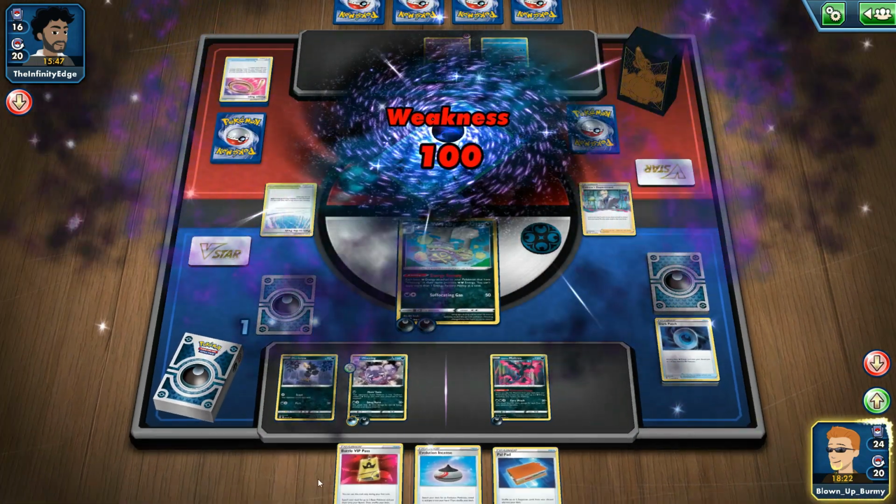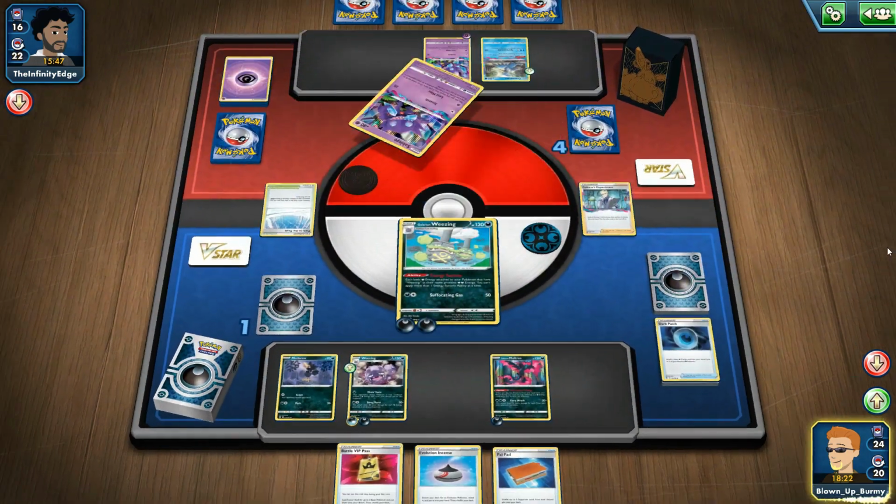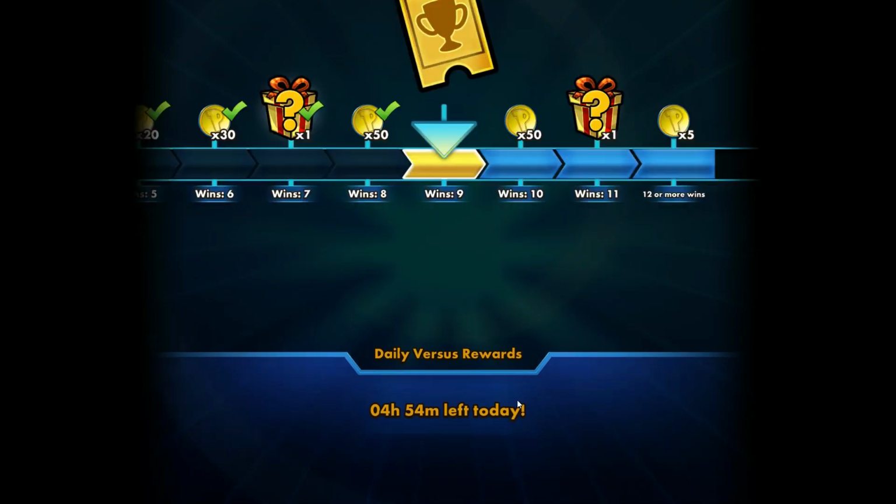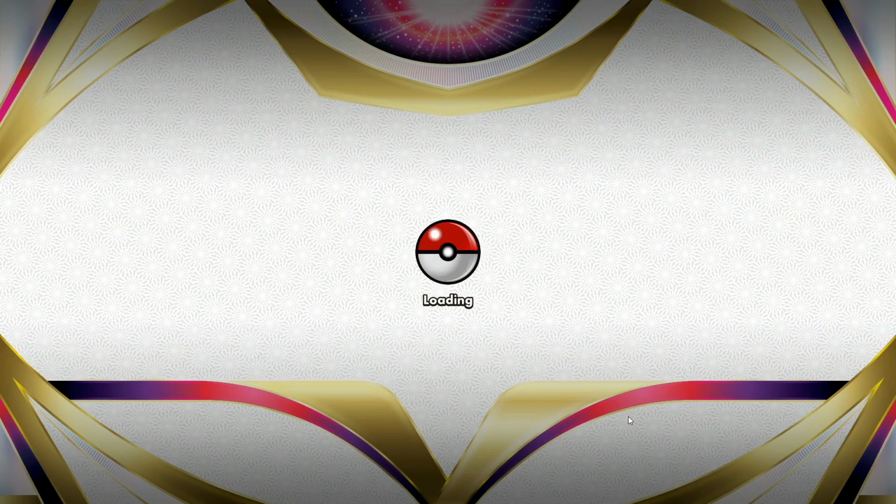Okay, Suffocating Gas. We got our last prize. We won against the Lost Box because we trapped them for way too many turns.